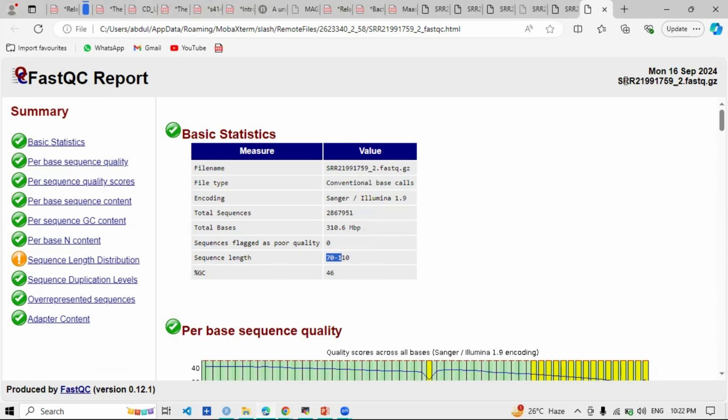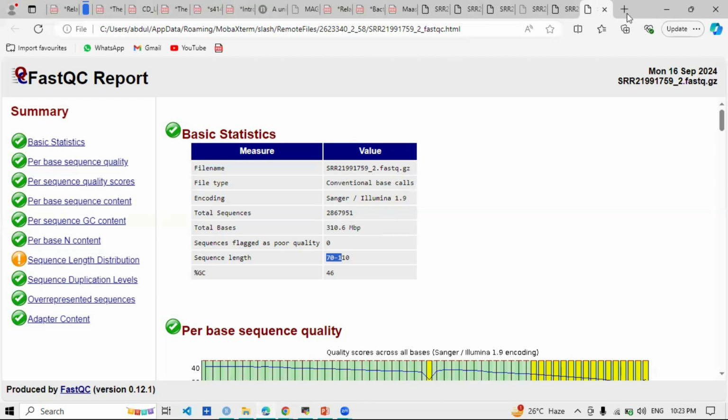Now it's up to you what your raw data is and how to pre-process it. But I have shown you how to pre-process it and how to choose your flags. It depends upon you: if you look into your raw data and there is a problem, observe the problem and understand it, and after understanding that problem you can easily apply the flags. I recommend you watch the previous videos, which were made to help you understand how to interpret the FastQC reports.